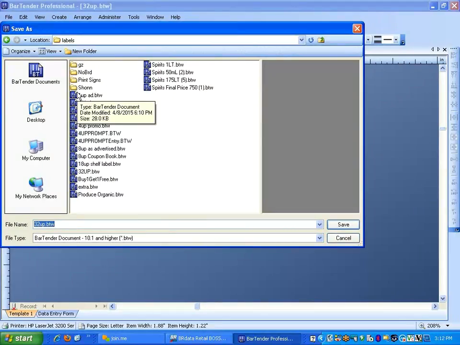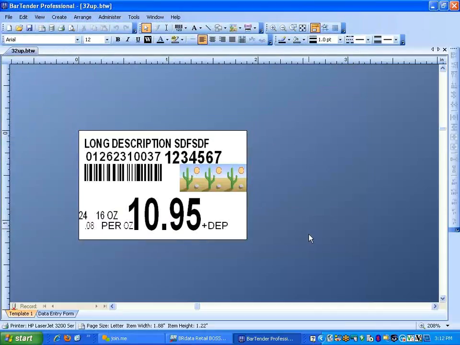So by selecting an existing template, everything's set up. You just change the layout, change what you want to change, and then save it as a new different name. And if you're using BR Data, you have to exit out of BR Data and go back in it before that new template will show up. And I'll get back into that.